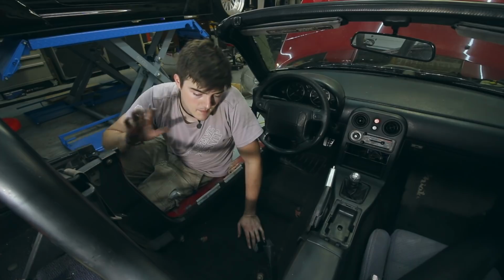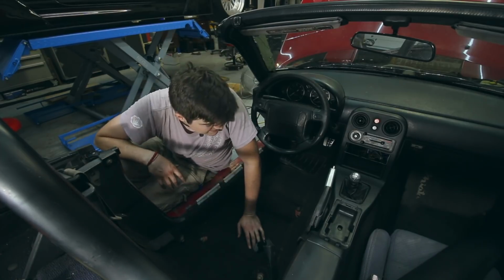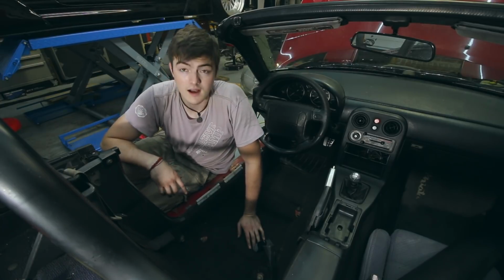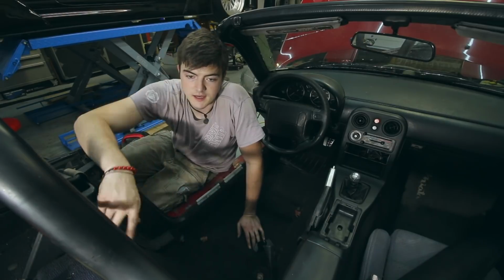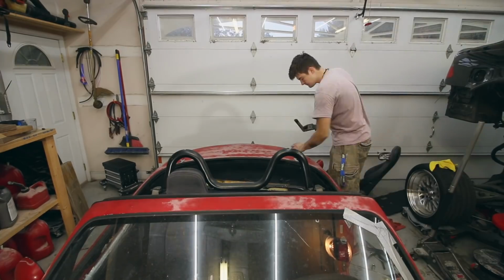So in the interest of time, I'm not going to go into too much of a deep clean right now. I just want to get all the glass off of this side. Still need to vacuum out that side, probably take out the passenger seat. But I also need to get behind here and clean this out so that way I can put the top on the car. So that's what I'm going to work on next.